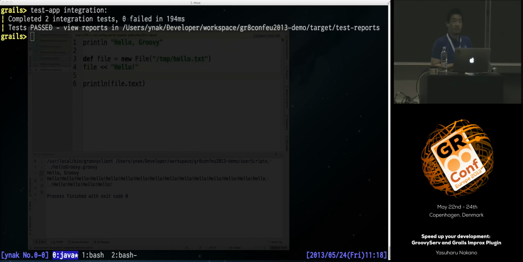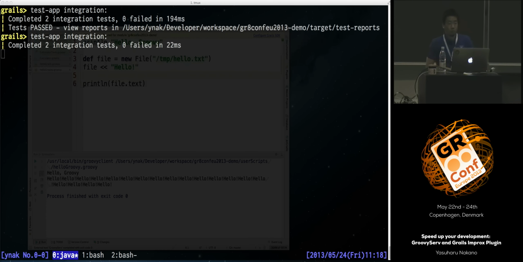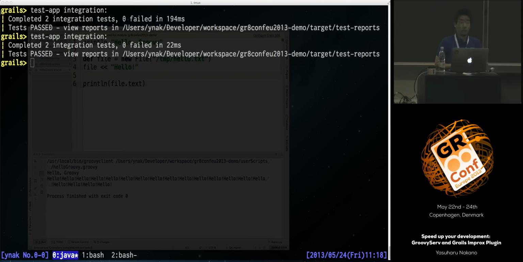About 10 seconds. Okay, it's painful for me to wait 10 seconds for each test-app. But from the second time, one, two, three seconds. Much faster than the first time. This is the power of interactive mode.